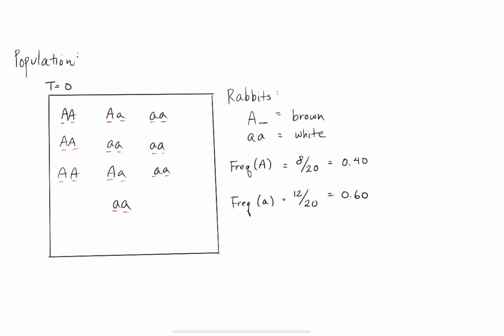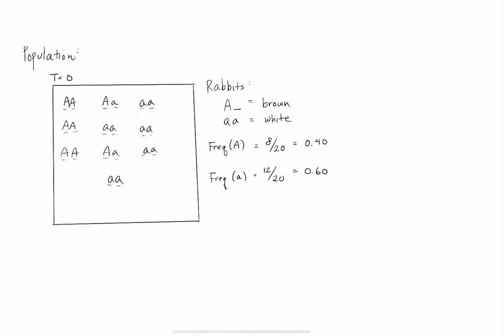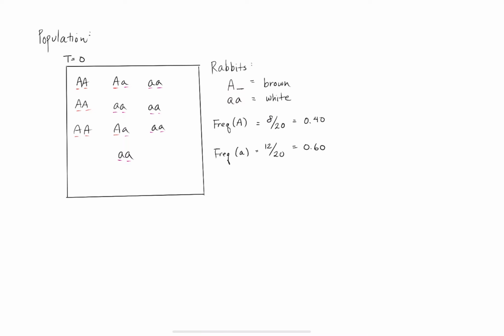So what we have to understand is that when something like selection or genetic drift or all of these different evolutionary forces occur, they're going to occur across time, which can potentially change these allele frequencies. But the one that's easiest to understand is, of course, natural selection. So let's actually model what natural selection might look like.